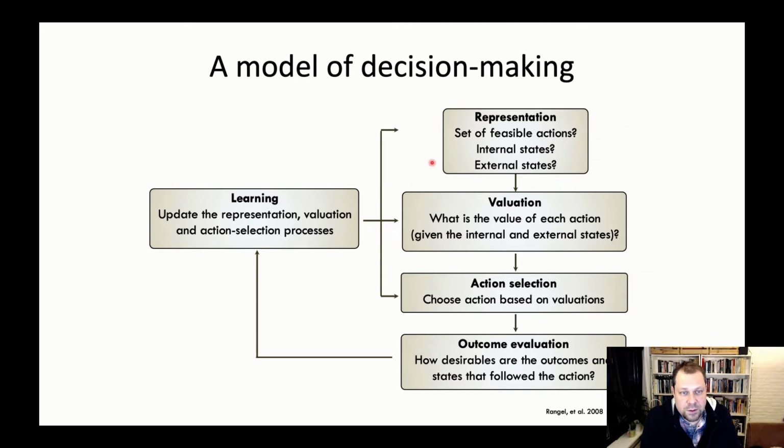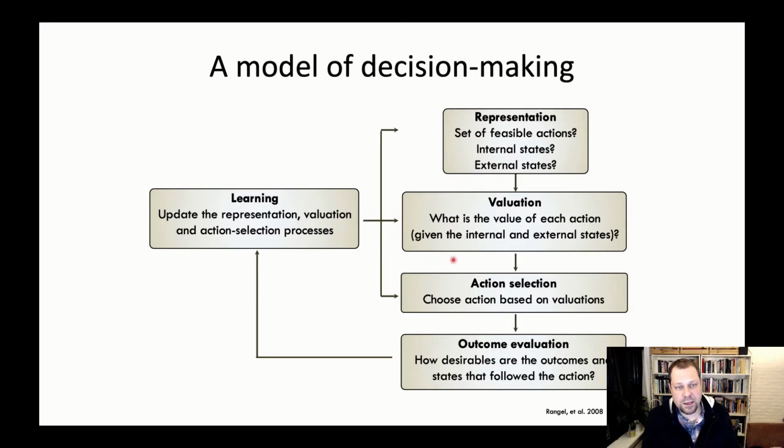So at the lowest level, the level of representation, when we make a decision, we have to be able to represent our internal and external environment, and that's what this refers to. And also we have to understand what we're choosing over. So what are the possible actions we can take? How do we currently feel, which is obviously important. Are we hungry? Are we not hungry? Which should influence our food choices, for instance. And is there anything threatening that might prevent us from doing some of the actions? What are the risks involved, right?